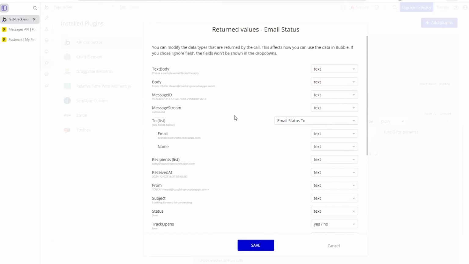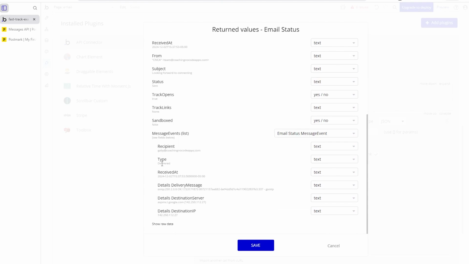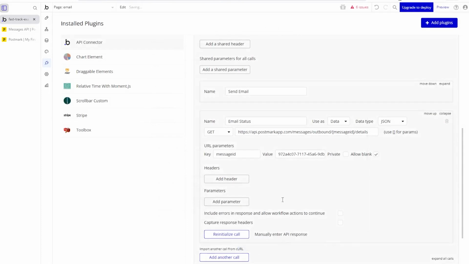And what I'm paying attention to for my sample application right now is this value right here. Under message events, the type of event, the label for that. Right now we can see that this one was delivered. So if the email bounced or was undeliverable for some reason or is still processing, right, we would see different type values. And that's something I want to display to my users so that they're always aware, maybe they need to resend the email, they know whether their contact got it or not.